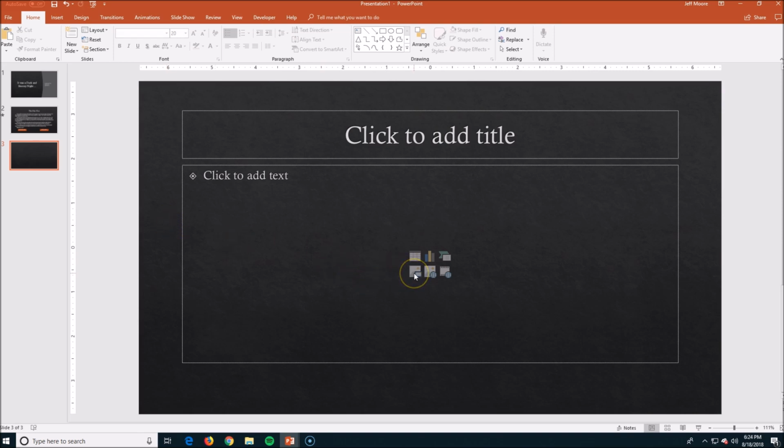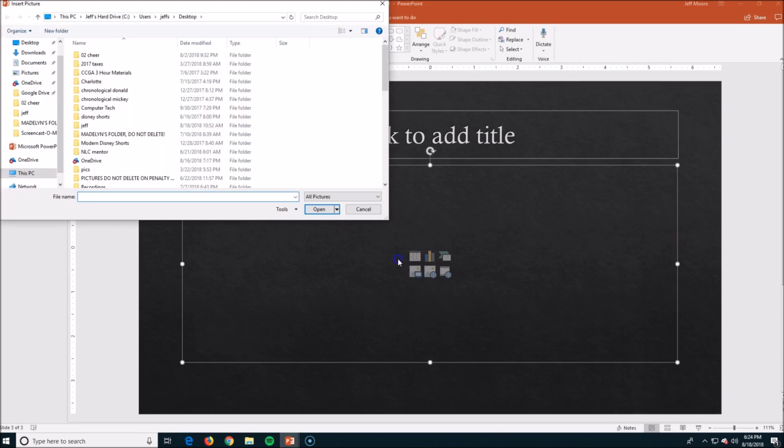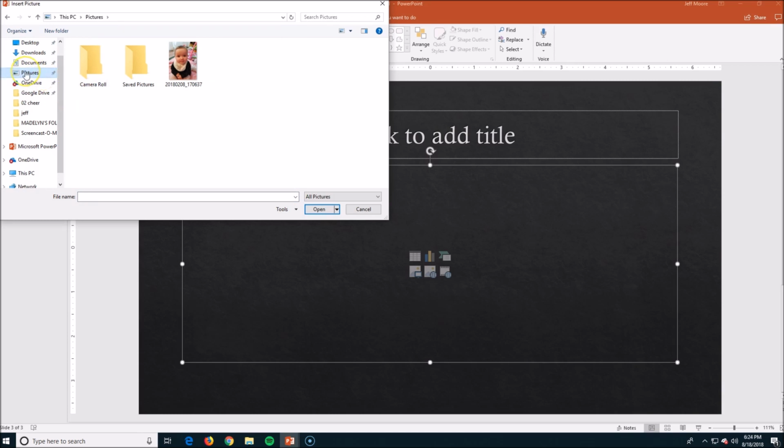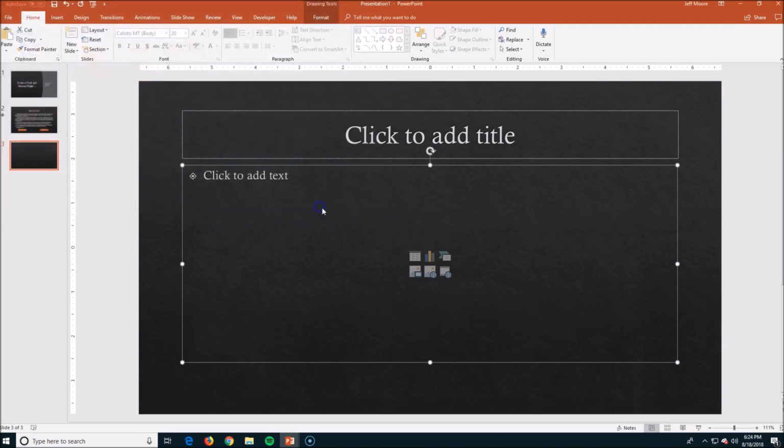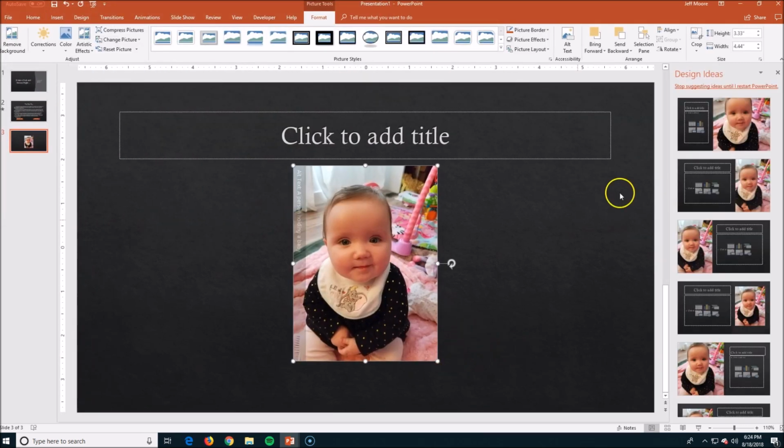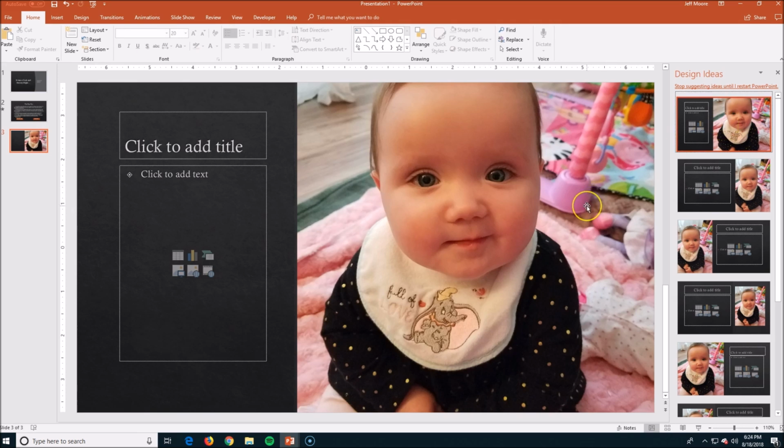Now I can either put in a picture from a file that I have locally saved on my computer, or maybe on a thumb drive or something, or I can find a picture off of the internet. We'll just do the one that I have locally here. So when I click, it's going to give me a list of places I can go. I'm going to go to my pictures file, and here I have a picture I've pulled in of my granddaughter. So I'll insert this picture, and it's going to give me some suggestions here. This is a new thing that Microsoft is doing here. So maybe make that picture bigger.